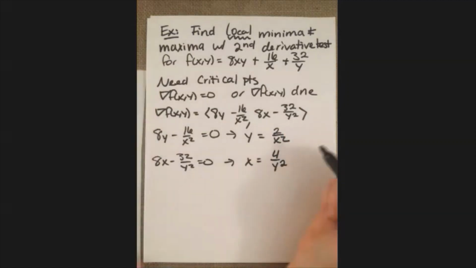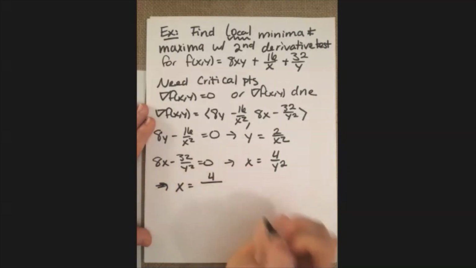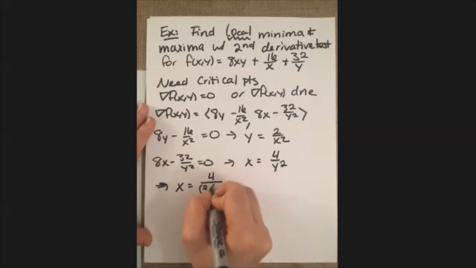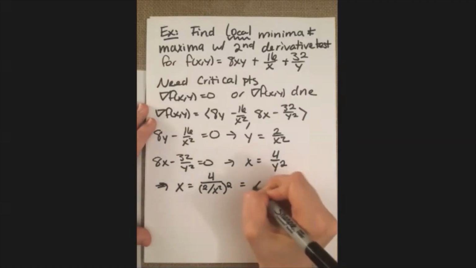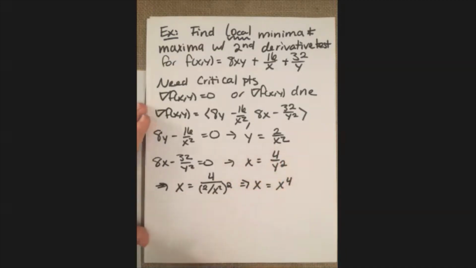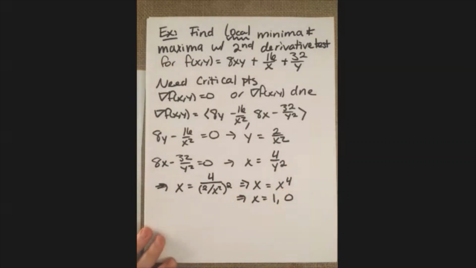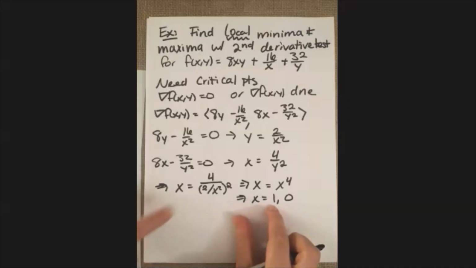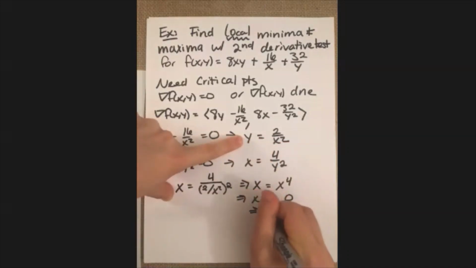Okay, I'm going to go ahead and substitute this into here. Or actually, I take it back, vice versa. I'm going to substitute this into here and solve for x. So x equals 4 over 2 divided by x squared, and then all that is squared. We can simplify that down a little bit, and we get x equals x to the 4th. And the only way that this is possible is if x is equal to either 1 or 0. Okay, in the case that x is equal to 1, we look back up here with this expression with y, and we're going to see that y has to be equal to 2.